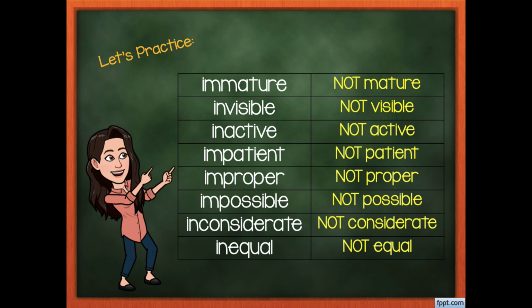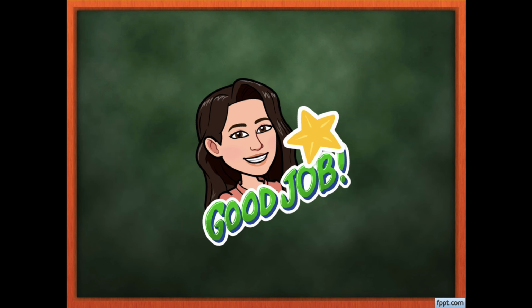How did you do? Go ahead and take a look at all of these meanings of the words with the prefixes in and im. All of them change these root words to mean not. We have invisible, inactive, impatient, improper, impossible, inconsiderate, and unequal. When I add those prefixes to all of those words, they all mean not. You guys have done a great job today working with the prefixes im and in.